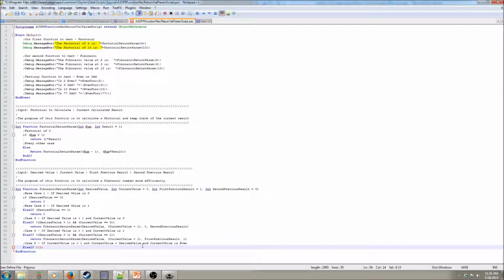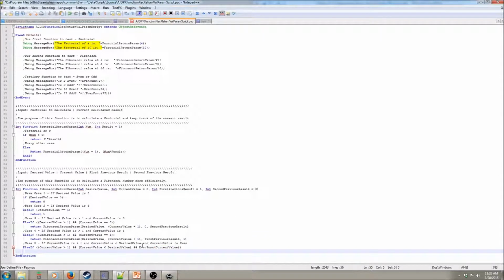That's important here in determining, so current value is greater than 1 and our current value is less than the desired value, and even func of current value. We'll define that in a moment, the even function.